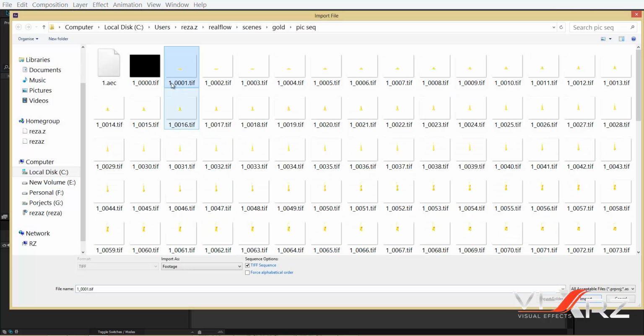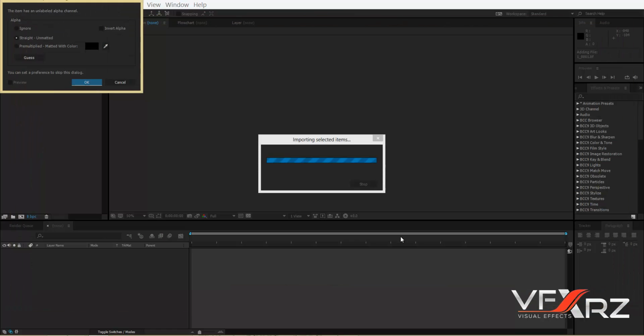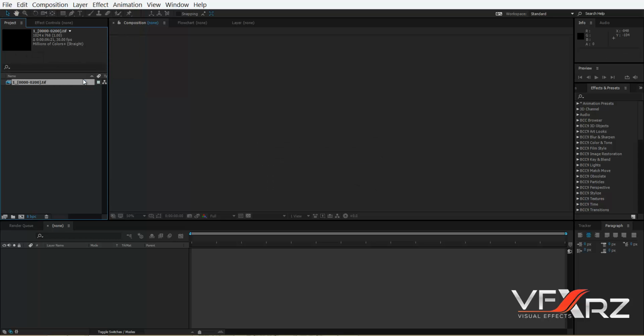Now select first picture 10001.tif. Okay, and here you should turn on this checkbox TIFF sequence and then click import. And here straight unmatted, you should select this and then click OK.